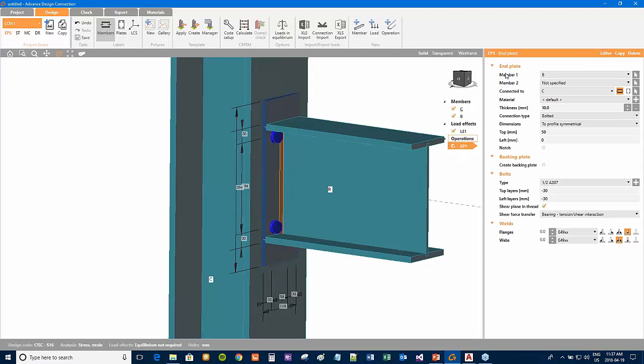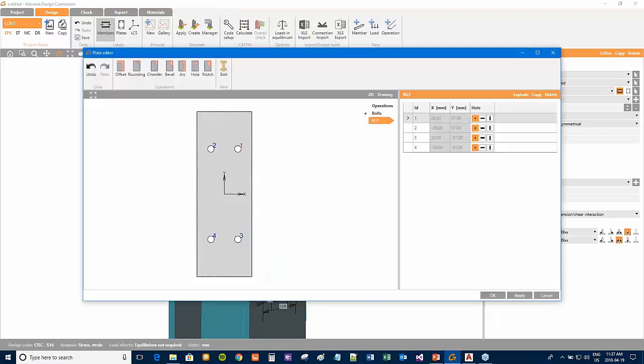So let's say you are in end plate, which is this one. If you go to the editor option, it will show you the plate itself, but here you have the operations on plate tool. So you can do all of these operations about this plate. For example, let's say I want to add a hole.